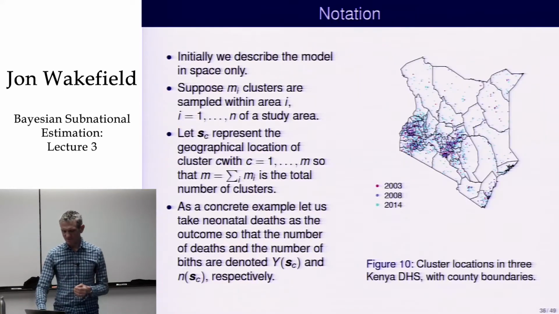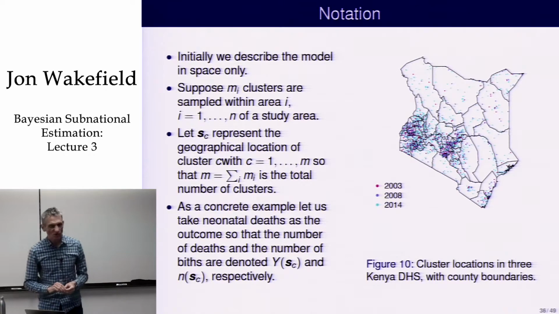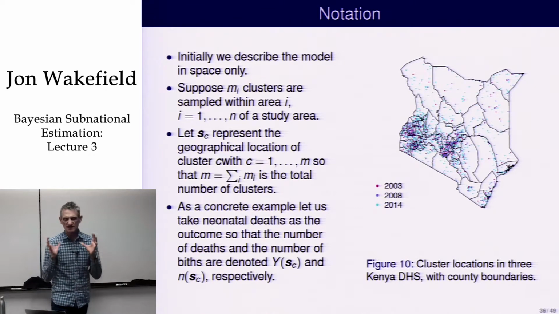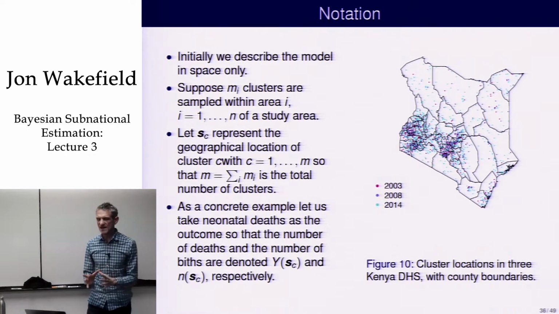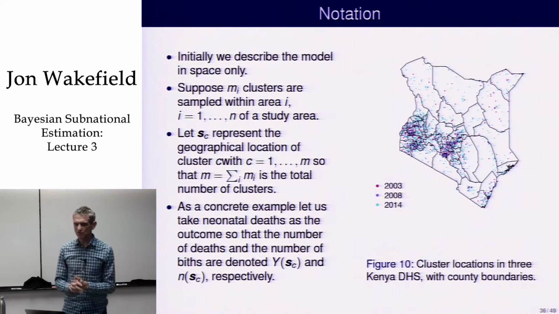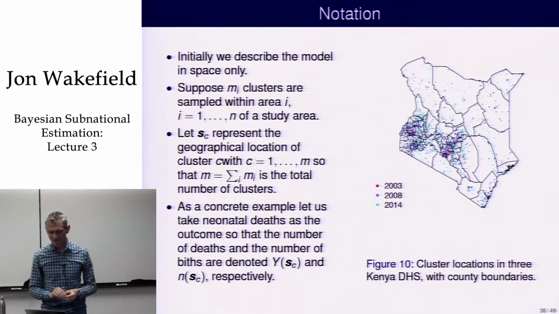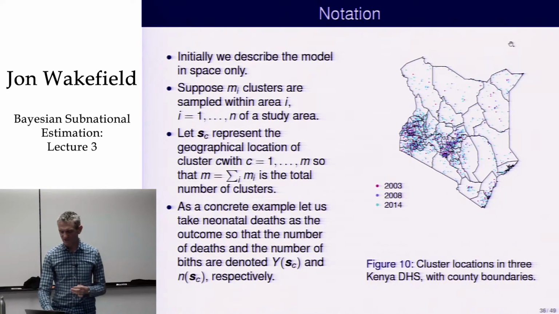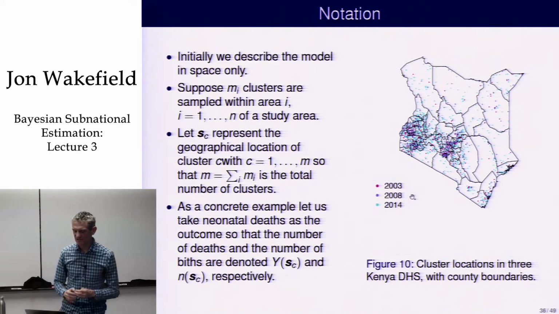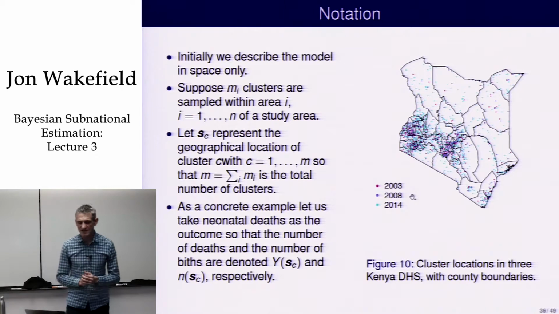Okay, so the final topic is cluster level modeling. Rather than model at the area level, taking a summary of the clusters within an area, we can actually look at the individual clusters. So suppose we have M_i clusters in area i. These are the clusters from the 3 DHS surveys, the most recent DHS surveys in Kenya.